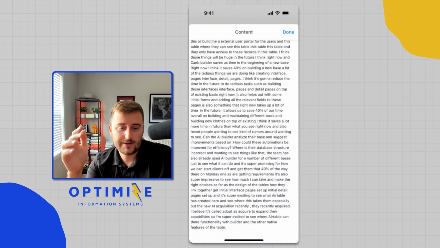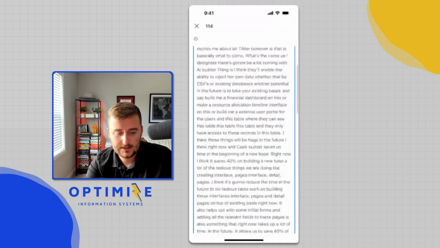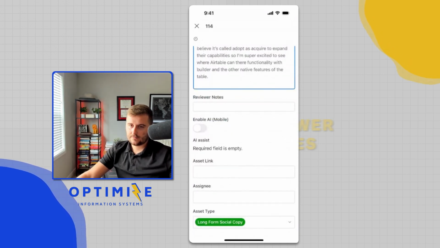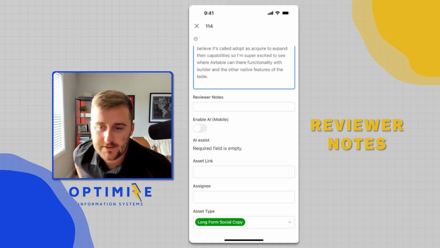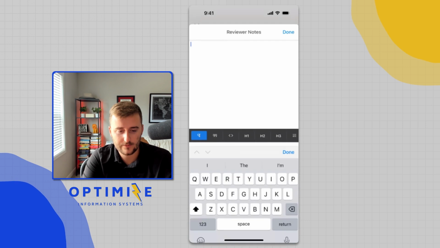Okay, so once you have used the voice to text like I just did, I'm going to come out of here and I'm going to say reviewer notes. This is a feature that I've built into this Airtable. Let's disable AI because I think this is the workflow that it works.